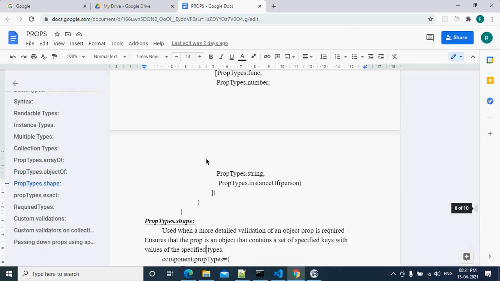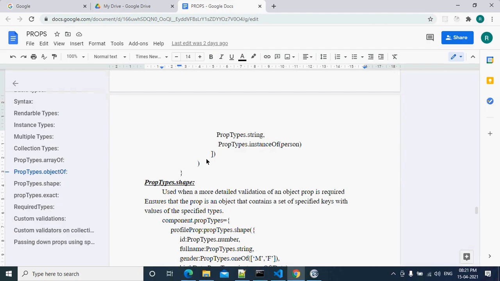By using shape, we can check whether the object has a specified set of keys or not.